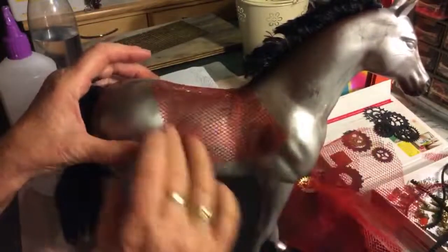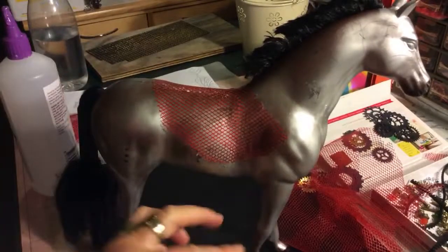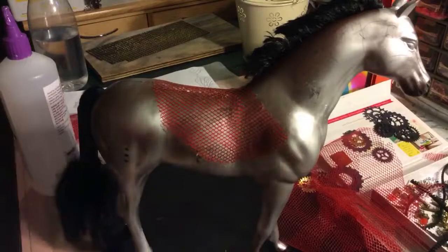But, you know, imagine when you're painting and the texture on that. I think it'll be unreal. What do you think, Wendy? Because you do steampunk too, I think.